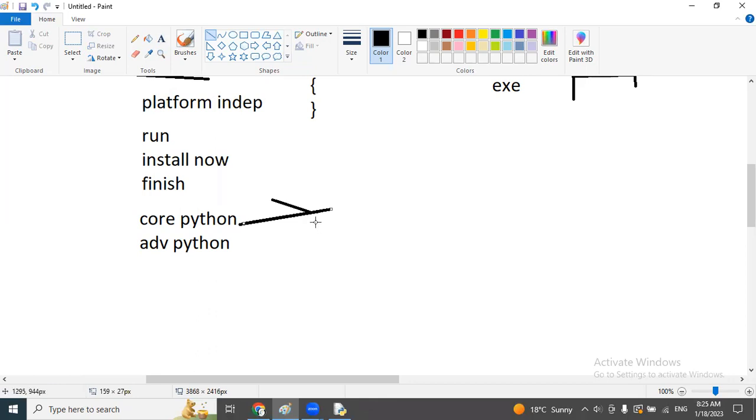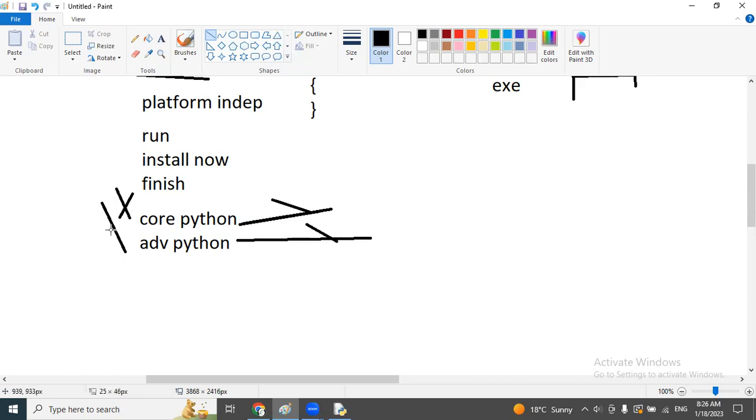Once the basics are done, we get clarity on how to execute and write programs. Then we work with advanced concepts. To develop any type of logic, we need a few advanced concepts like object, class, modules, etc. All the advanced concepts we cover under advanced Python. In our backend technologies, Python is the main module and we spend the majority of our time on Python. So this is about core Python and advanced Python.